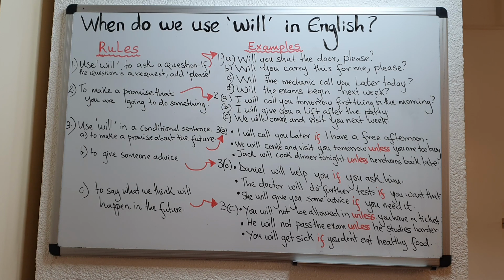Rule number 1. Use will to ask a question. If the question is a request, add please. So, if you want to ask a question in English, you can use will to ask that question. But if the question is a request, you want to request someone to do something, then ensure that you add please at the end of the question, because that makes it polite.